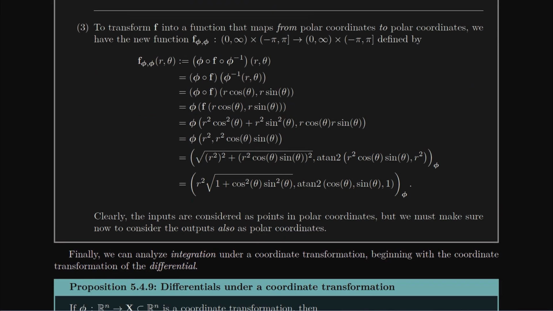And then finally, when we want to have the ability to input a polar coordinate and then also output a polar coordinate. And so what we see on this side is both sides, right? Both sides of this composition are going to include the coordinate transformation. Of course, the inside has that inverse that it always picks up. Then when we apply the inverse on r and theta, of course, we send r and theta to their x output and then their y output. So we're back in Cartesian coordinates. This is what allows us to actually act the function f on them, because f only acts on Cartesian coordinates. And so it takes the x input and squares it, adds it to the y input squared. And then we also have x times y in the second case.